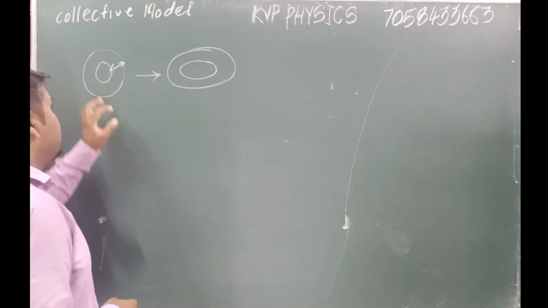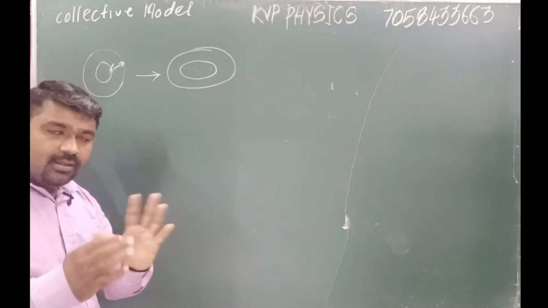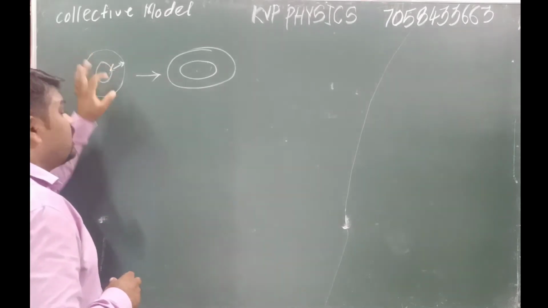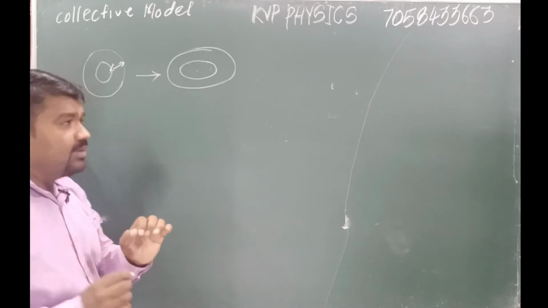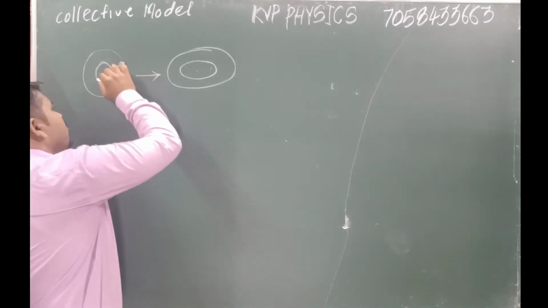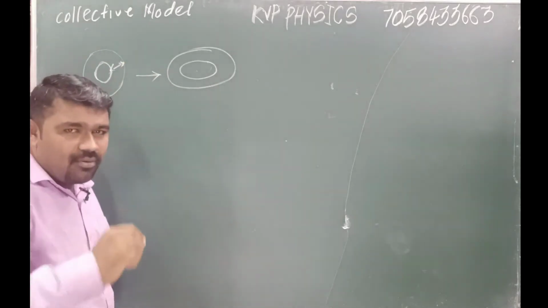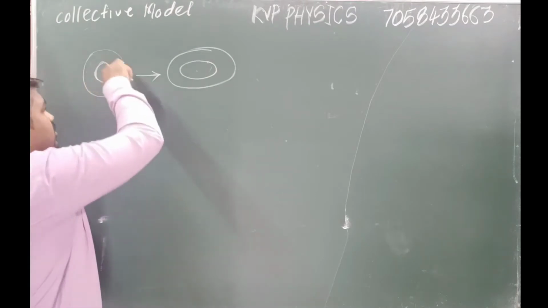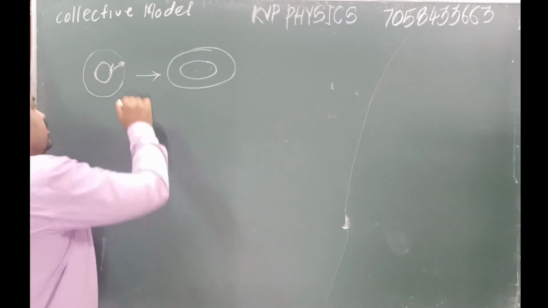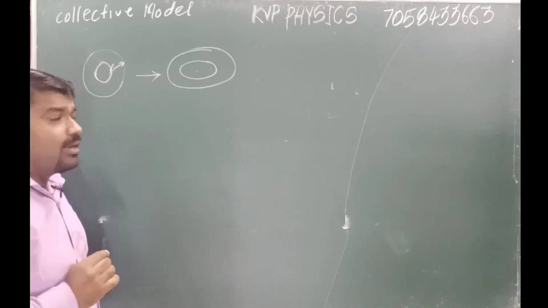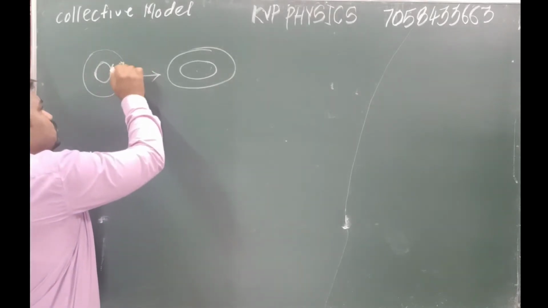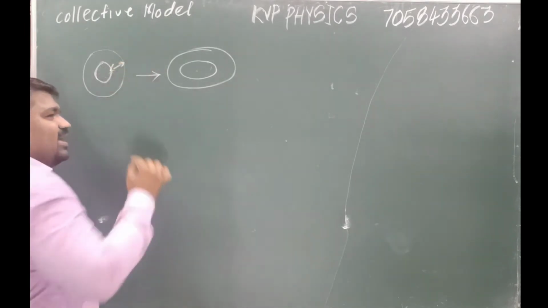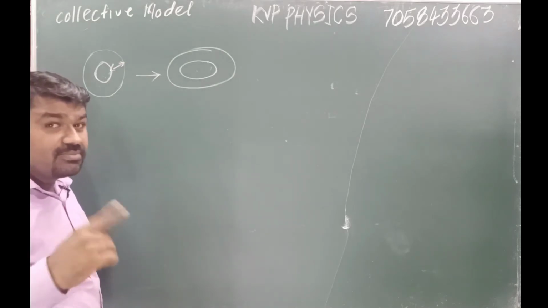In the collective model, there are two types of nucleons. One is the magic number nucleons, the second is the odd nucleons. The magic number nucleons form the inner core of the nucleus, and the odd nucleons are the outer ones. Both are in motion: the inner core is in motion, and the outer nucleons are also in motion. The outer odd nucleons are loosely bonded, and the interaction or coupling between these two motions is weak. This is the assumption in the shell model.